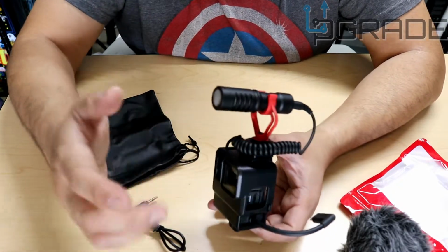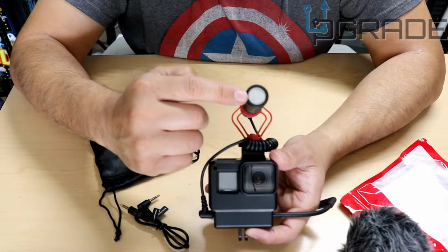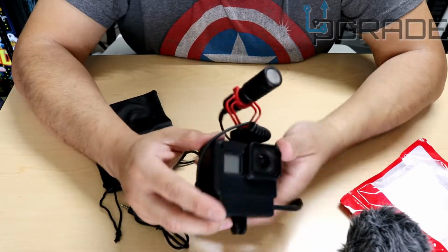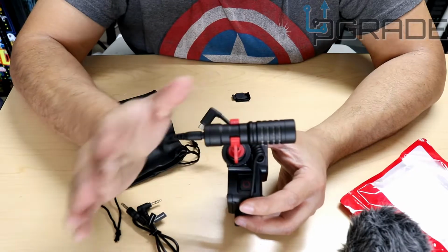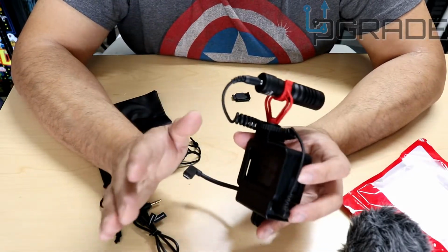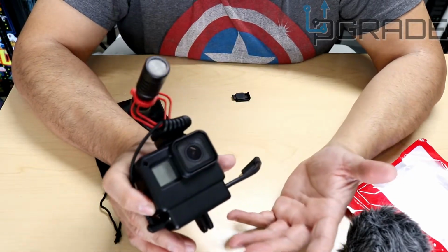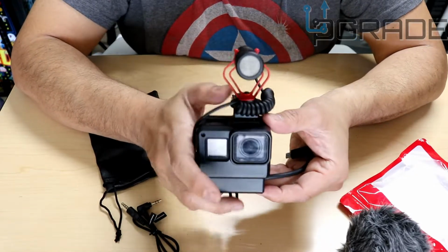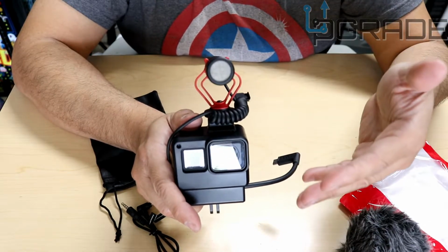So we're going to go ahead. And a great thing about this mic, this one does not require batteries. No batteries necessary. All the power comes from the actual settings on the GoPro, which is great. There's nothing to set up on this mic. It's ready to go. You don't have to worry about it. It does drain a little bit more of the GoPro's battery, but you're paying the price for a simple, inexpensive, cheap setup. Good quality 4K videos, it's probably worth it.